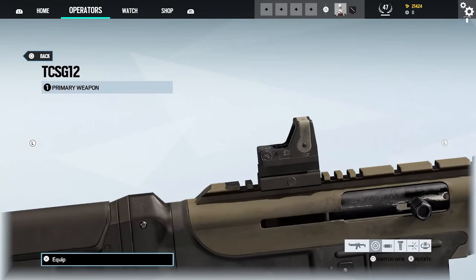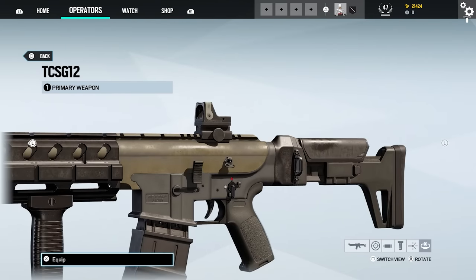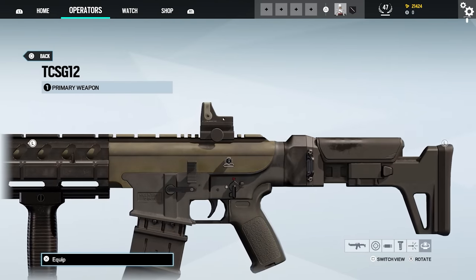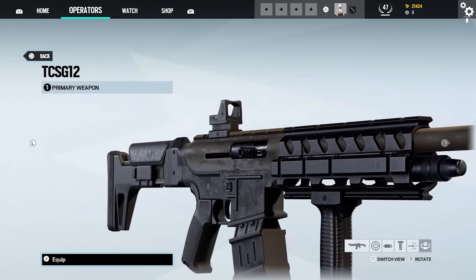Right, bit of an oddity here. Well, actually, it's an oddity in the real gun world, just as it is in games. I can't recall having seen one before. It is an AR, well, would you call it an AR-15? Probably not. AR pattern shotgun, hence it's massive and chunky. It follows the ergonomics, the basic design architecture of the AR-15, AR-10 series of rifles, but it has a massive thin-walled barrel, a huge magazine well, and is designed to take 12-gauge shotgun cartridges.